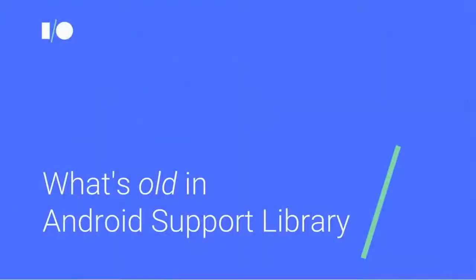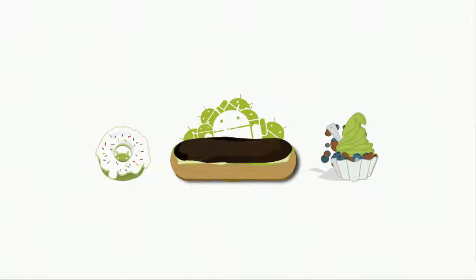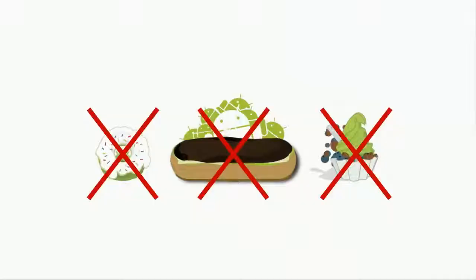So we're going to start by talking about what's old in the Android Support Library before we move on to what's new. So last year, you may recall that we dropped support for SDKs lower than 9. So Donut, Eclair, and Froyo went away. And this allowed us to focus more on the API levels that developers are actually targeting. So a lot of compat code went away, and we reduced our method count by quite a bit. And when you're targeting platforms earlier than 21, you're worried about the 65K DEX limit, this is really helpful.